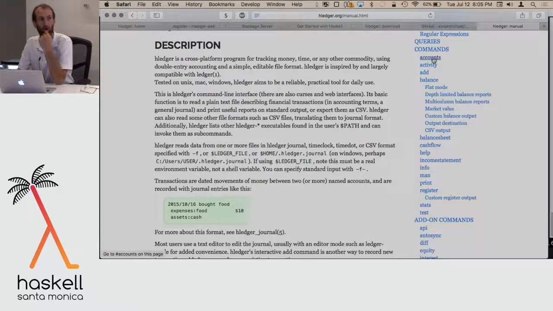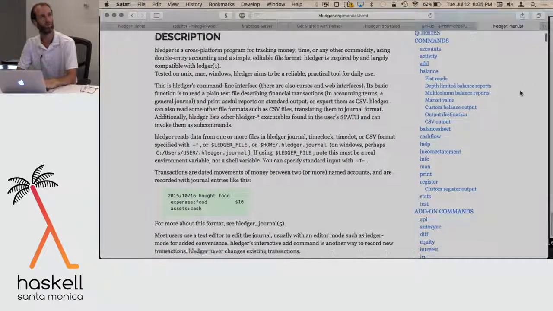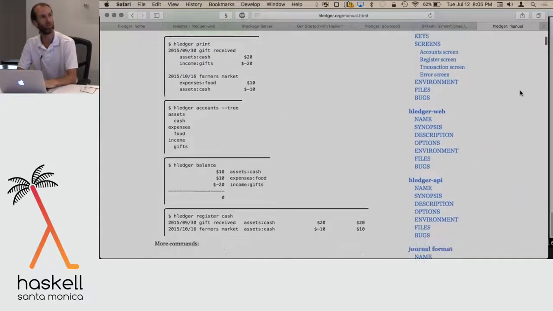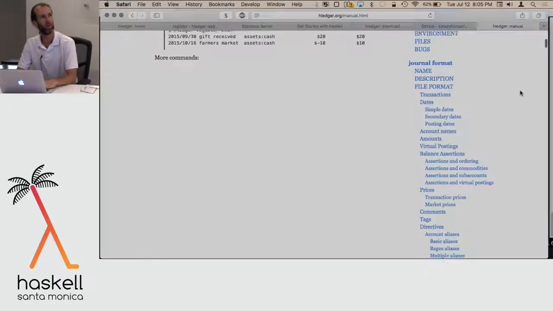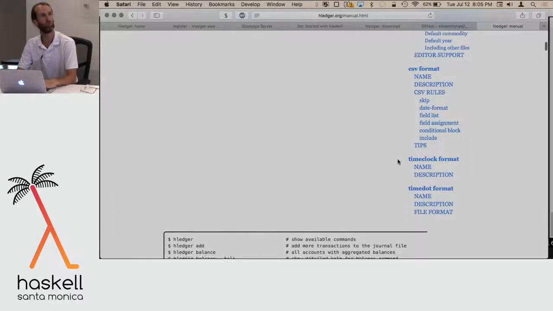So our standard answer at the moment is that you import CSV and convert it, because at least here in the US, that's the only format you can be guaranteed of getting from your bank. CSV is not a very rich format. It doesn't have the structure that we have in a journal. We'll get back to these commands maybe, but there's a manual basically for each format. The CSV manual is the one we want.